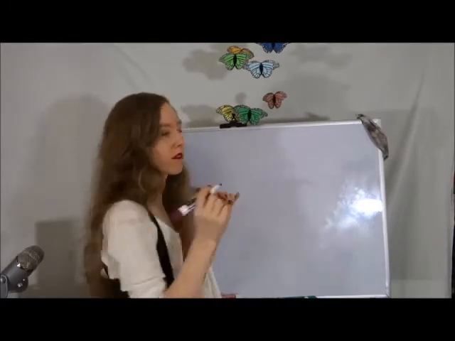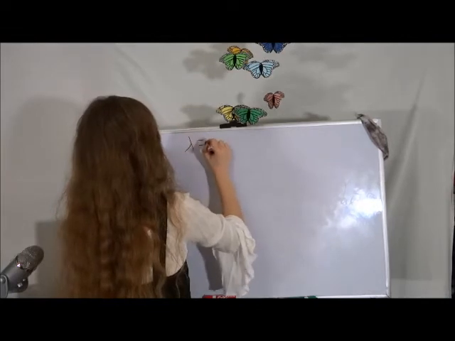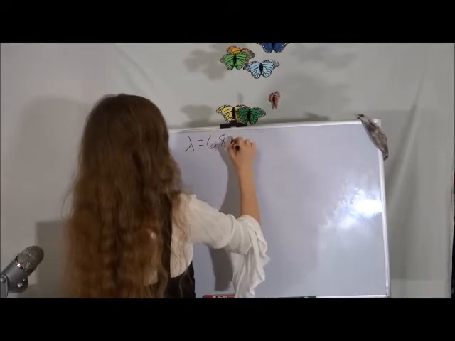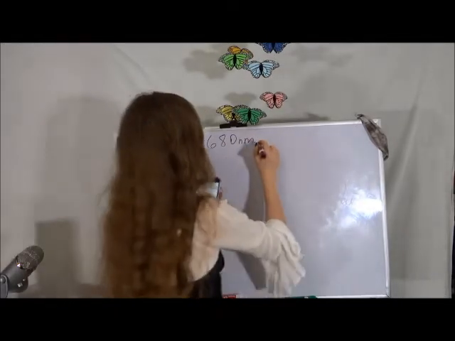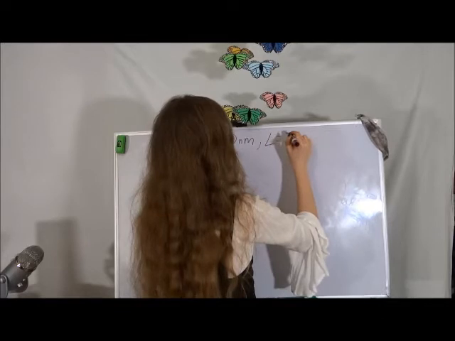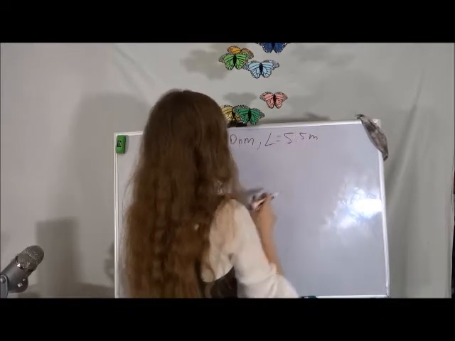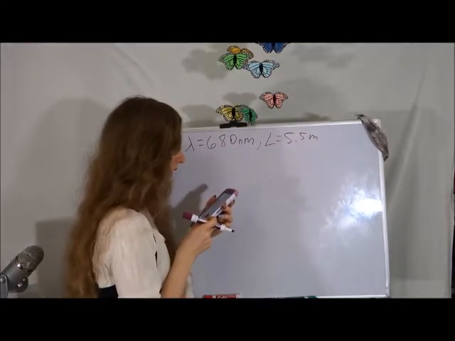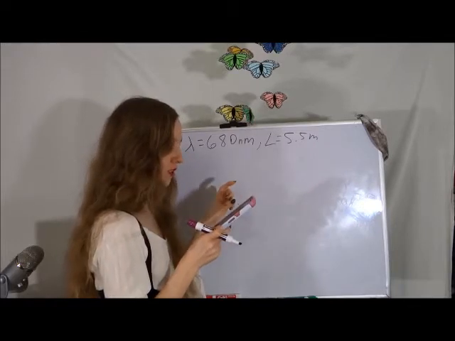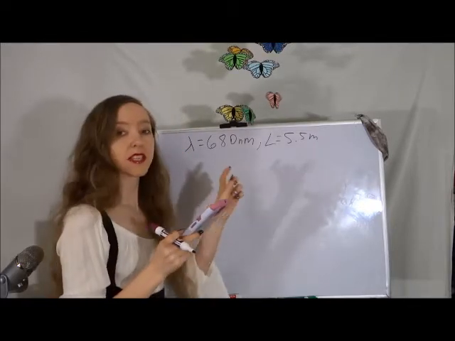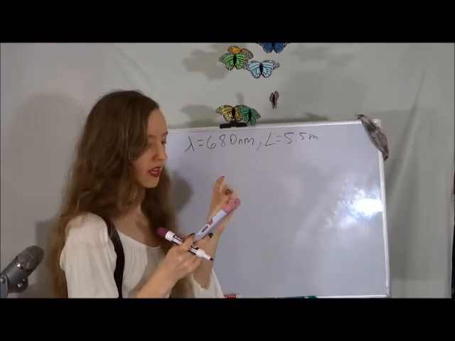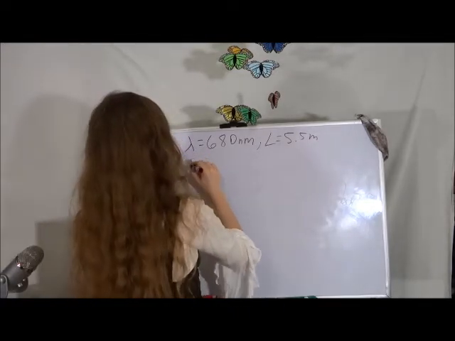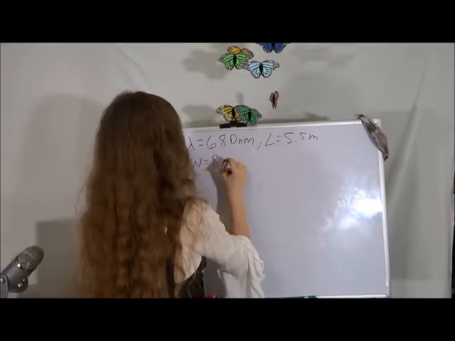Now our next step is to identify what pieces of information we know. So we know our wavelength, lambda, is equal to 680 nanometers. We're told that our screen is 5.5 meters away, so L equals 5.5 meters. And then the bright band in the center of the pattern is 8 centimeters wide. That's going to be the width of our central maximum. People sometimes had trouble identifying what that 8 centimeters was. That's our W, the width of the central maximum, and that's 8 centimeters.